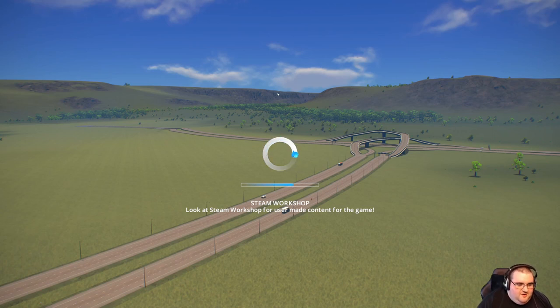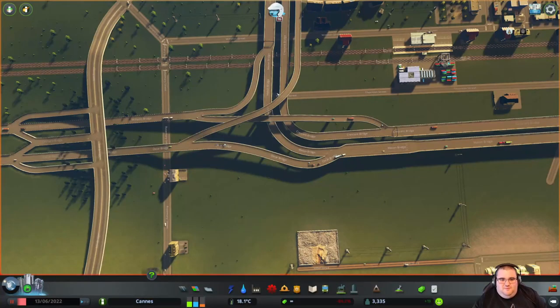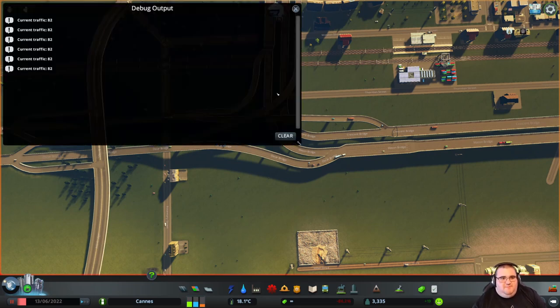So, yeah, using 14 gig of RAM so far. 15. It is weird to see this game without Loading Screen Mod. I still maintain that this doesn't look right. I'm not used to almost vanilla. Let's hit F7 and go into the debug console.